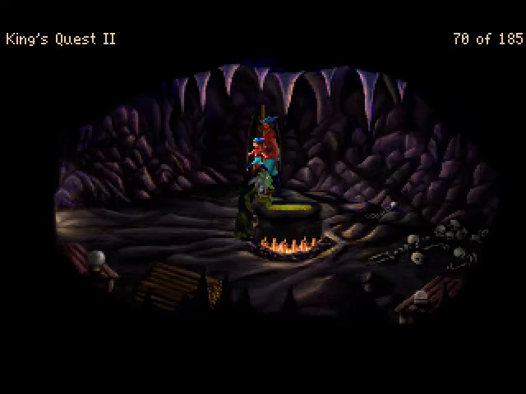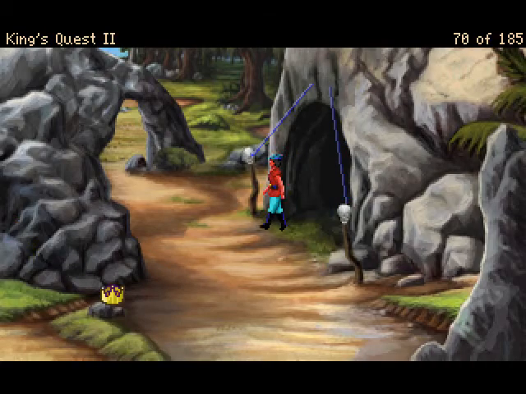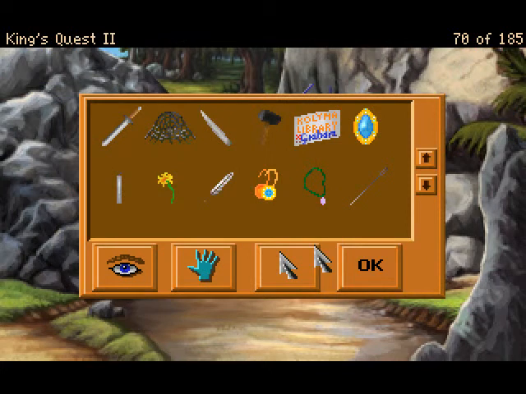Let's get the fluid of blood. Ha! Gotcha. Wearing the cage on your head. Let's see.